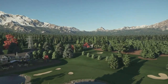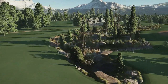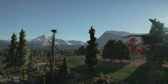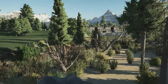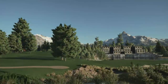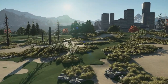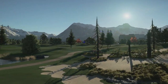Alright, let's get back through here. Let's start off from the first tee and come back down, because I want to go through here, because look at this. This looks absolutely amazing. Wow, oh, look at the bird's nest as well, up in the trees. Like an eagle's nest or something up there as well. That is absolutely stunning. The planting on this course looks insane. Absolutely insane. I should actually look at the course, but we'll see that when I'm playing. Nice sort of waste bunker area out here. Absolutely beautiful. Look at that city in the background. That's gold. That is gold, that is.